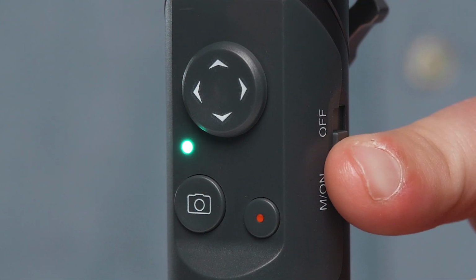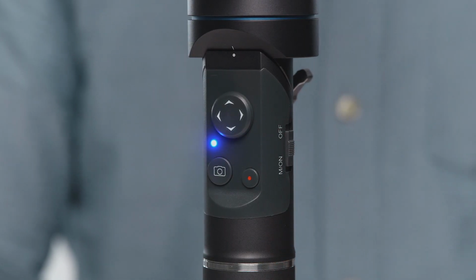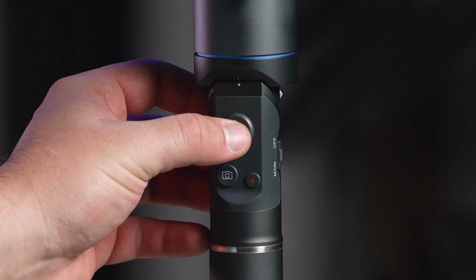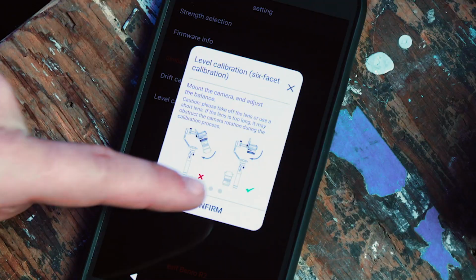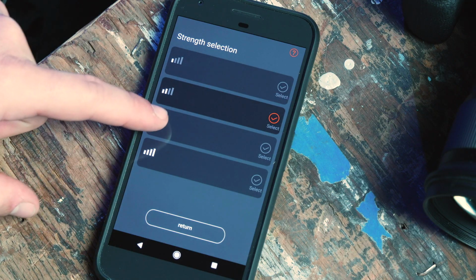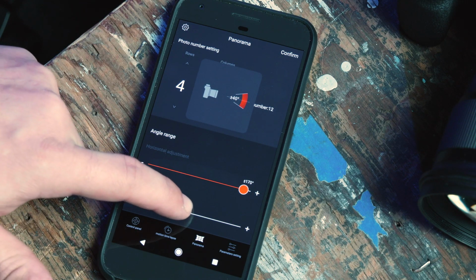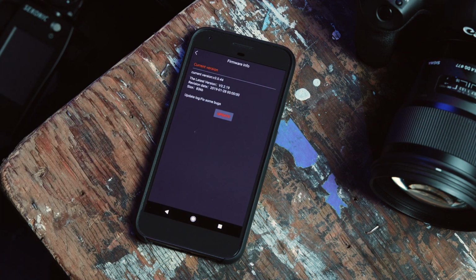The M on button will power on the 3XD. And by pushing down on the M on button while powered on, you can now select different modes and control your desired camera movements with the joystick. And don't forget to download the companion app to calibrate your gimbal, remotely control movements, make adjustments to the motor strength, or pan and tilt parameters. Create a dynamic moving time-lapse, take automated panoramic photographs, update your firmware, and more.